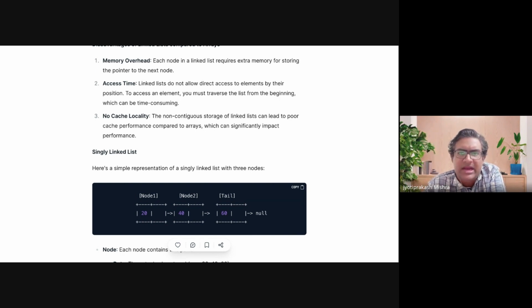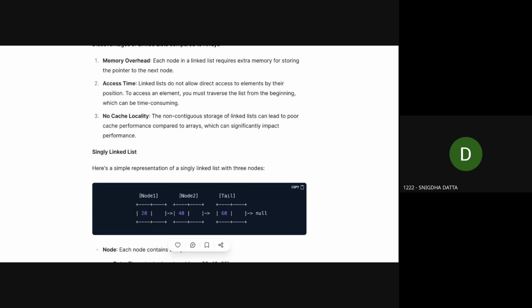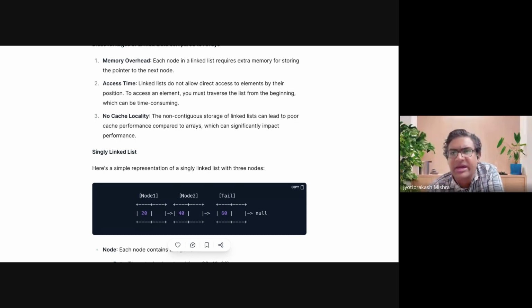Yes. So if it's already in the cache, then you can quickly get it. Why? Because all the elements in the array are next to each other. If I'm getting something at address 10, then the cache might go and get address 11, 12, 13, 14, 15, all the way till 20. So many of those nearby array elements will be in the cache just because you accessed one element.